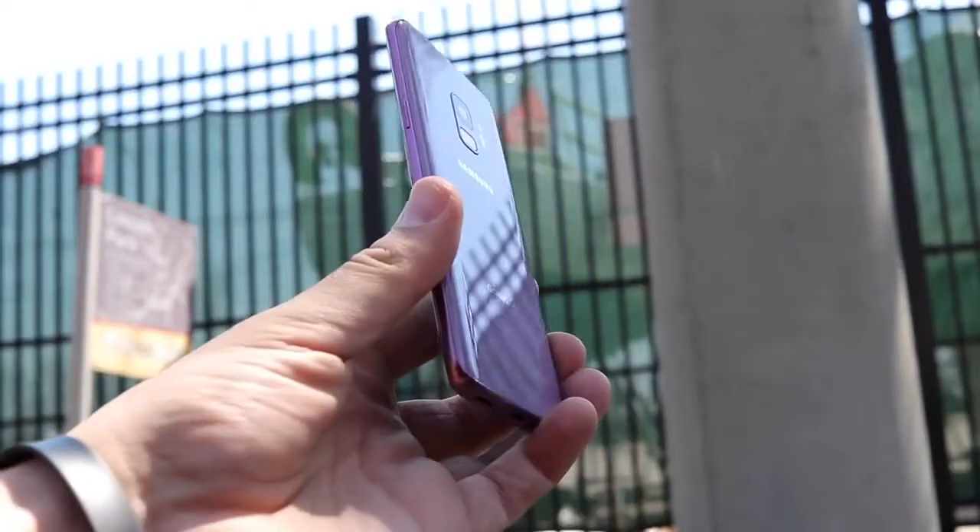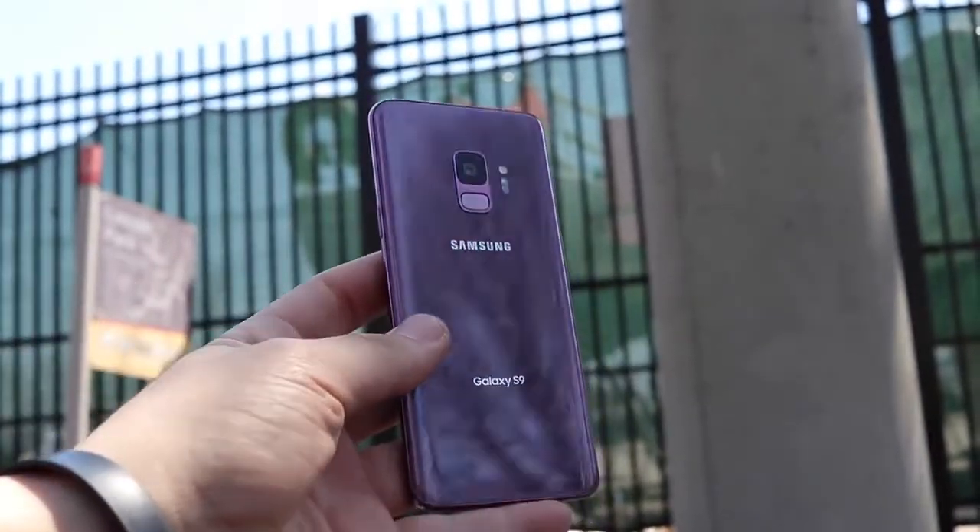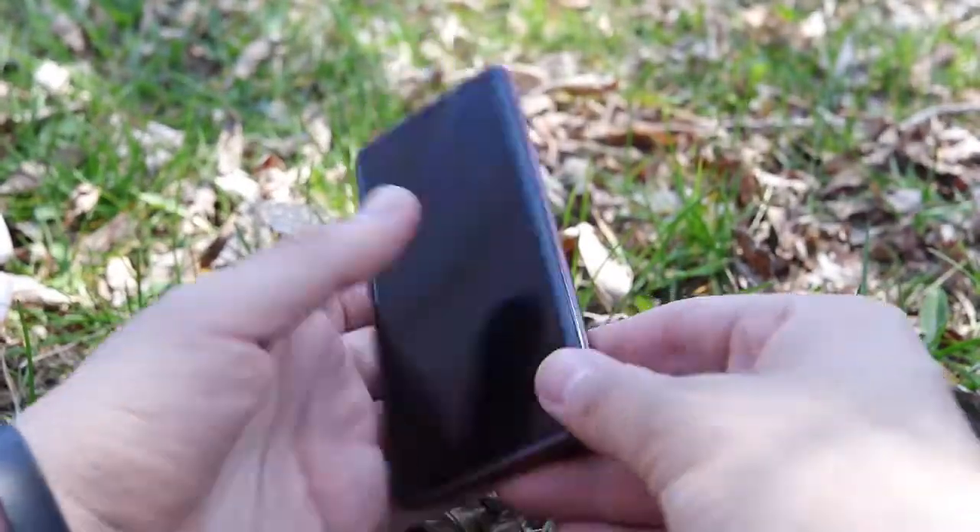This is the all new lilac purple color. Beginning with design, over my past month with the Galaxy S9 it's felt very premium — just a refined version of the Samsung Galaxy S8. This phone has a slightly shorter and wider feel, which made it feel more compact, closer in line to the iPhone X when it comes to feel in hand. It's very easy to one-hand, though small hands will still struggle to reach the top. Samsung has included a one-handed mode to help. Overall the build is clean, nice, and refined, but nothing out of the ordinary compared to last year — it should have been the first Galaxy S8 instead of putting the fingerprint scanner in the wrong spot.